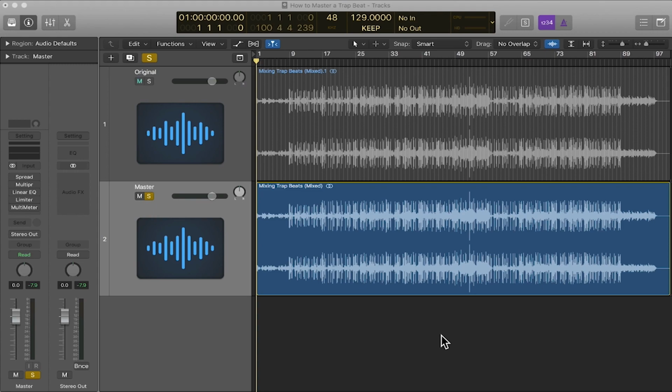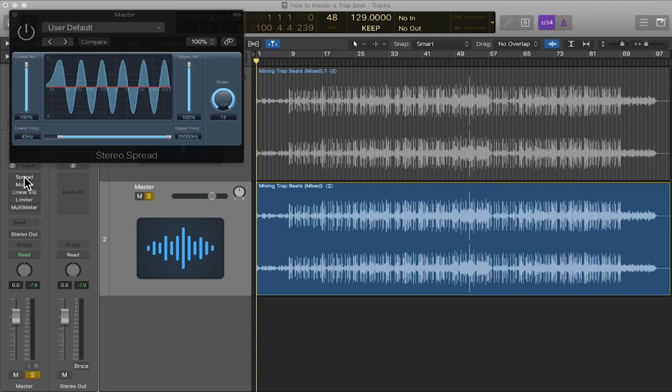Rather than using a reference track, I like to simply compare my new changes to my original pre-master, so that's what I did here. Now let's get to the processing chain. We're going to stick to all stock Logic plugins so everyone can use this info to start mastering their own tracks. So with that said, I like to use the stereo spread, MultiPresser, linear EQ, limiter, and Multimeter, in that order. This is a great place to start depending on the needs of your track you're mastering, but it may need more and it may even need less.